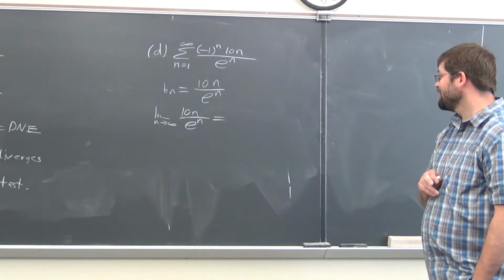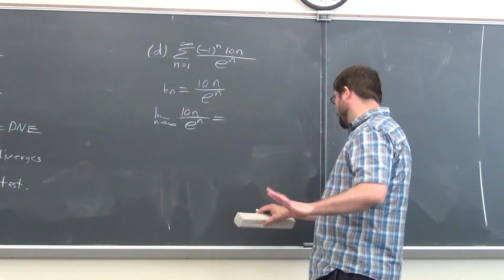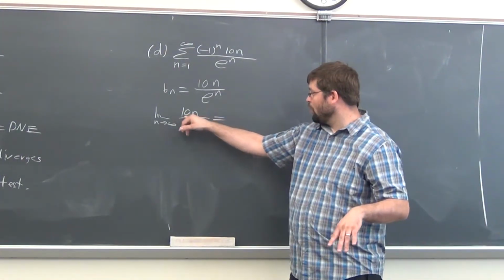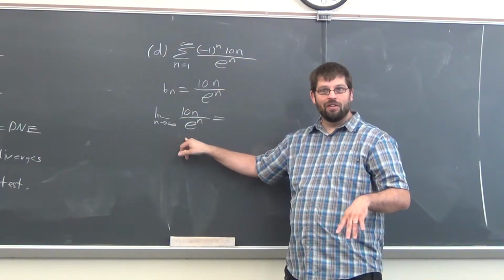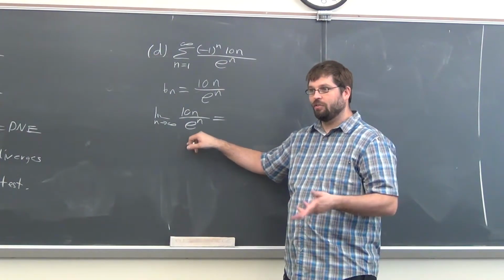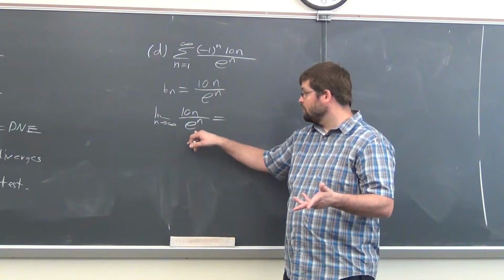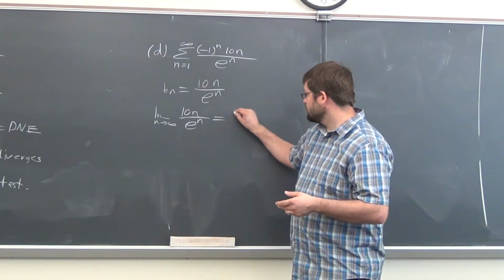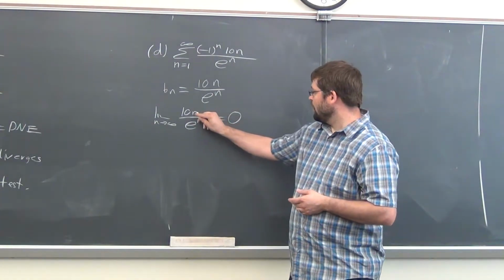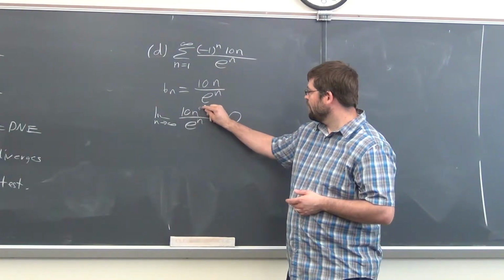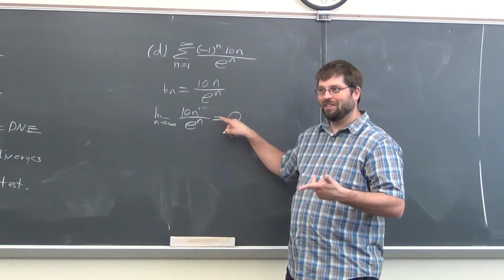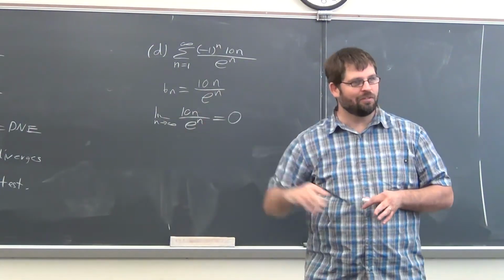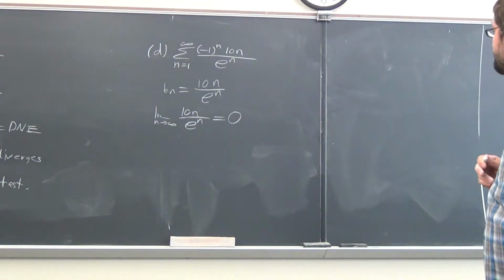This is one of those things where during the regular semester, I'm like, okay, we definitely know by now that this goes to 0, but it was like a day ago that we learned that. But again, what is it? It's a polynomial divided by an exponential, and you know that exponential is going to grow much faster. If you had to, you do L'Hopital's rule. You get 10 over e to the n still, which definitely goes to 0. But somehow you should confirm that that's 0. If it was 10 n to the 500th, you definitely don't want to do L'Hopital's rule 500 times to get to the end result. But you should still know that polynomial divided by exponential, if you're going off to infinity, will go to 0, okay?